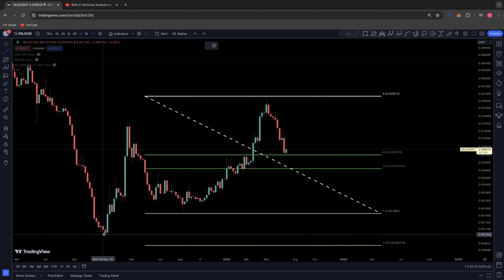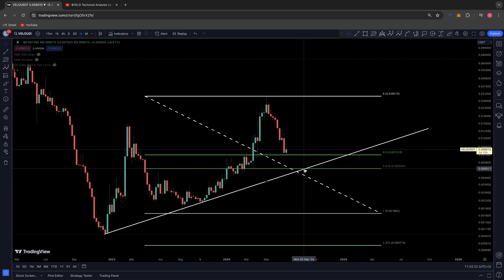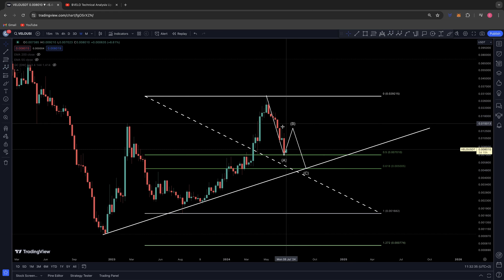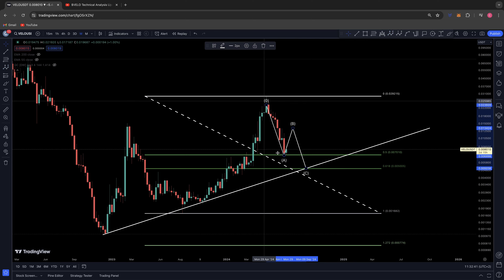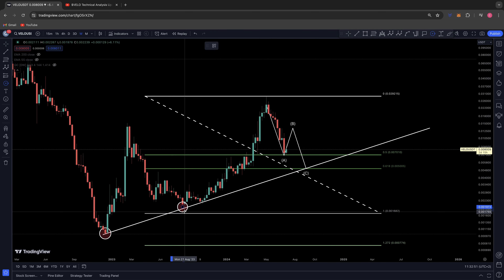In my last video I also had an ascending support line. From this support line, wouldn't it be ironic to see us come down to this crossroads in September? If we see some sort of A-wave, then a B-wave into that 0.014 area, and then a C-wave, we could have an ABC correction back down to this crossroads. That would entail multiple levels of contact on this ascending support line, similar to how in August 2023, VELO built a foundational base with two touch points on this trend line before shooting off.